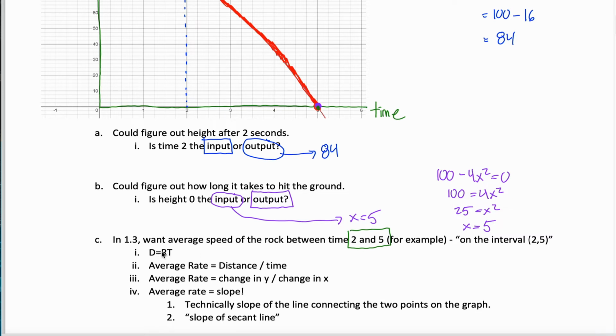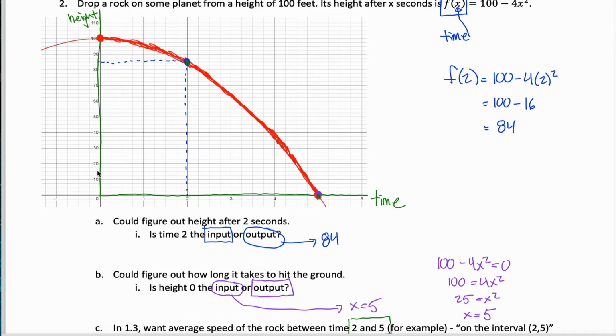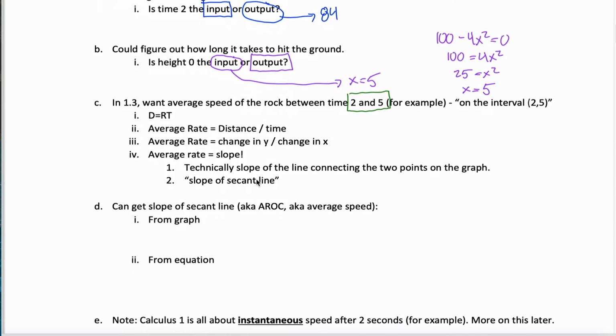And because distance equals rate times time, like if you're traveling 50 miles an hour for 4 hours, then you just take the 50 times the 4 to figure out you've traveled 200 miles. I can take this equation and divide both sides by time and get that the rate is distance divided by time. And you're like, all right, I think I'm following so far. Well, if you are, keep in mind that the distance, the position, is given on the y-axis and the time is given on the x-axis. So when I talk about the change in distance divided by the change in time, I'm really talking about the change in the y-coordinate divided by the change in the x-coordinate. And maybe you recognize that the change in y divided by the change in x is something that you're really familiar with. That's just slope.